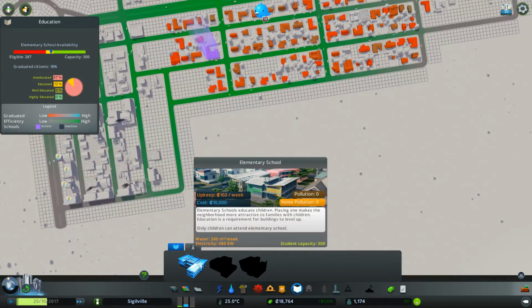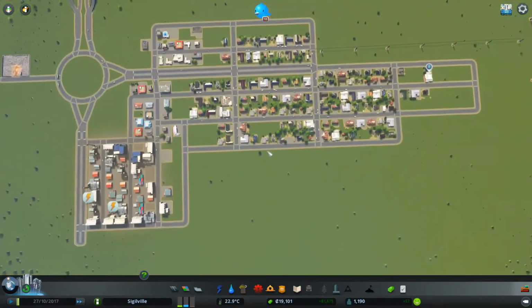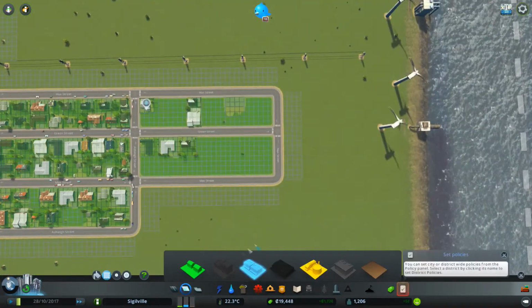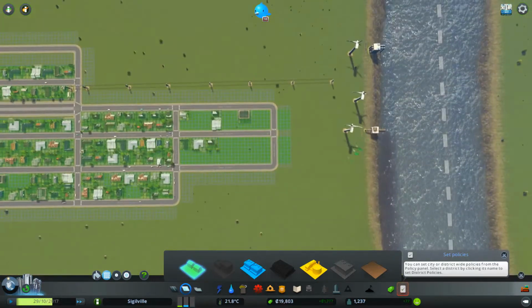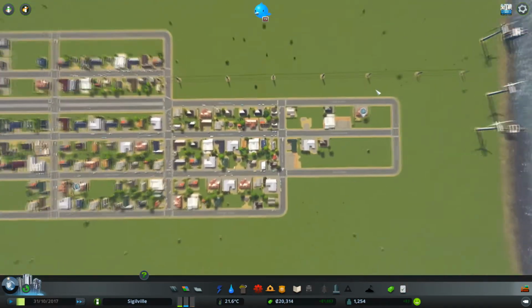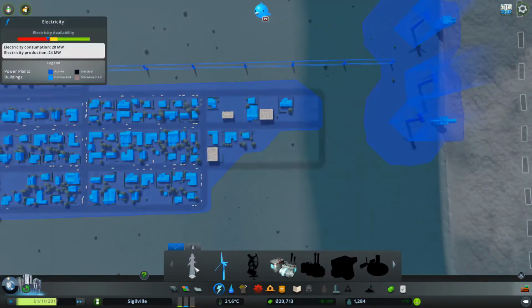We've still only got an elementary school, and we will need to get a police station in, because crime is a bit of a factor in this game now. I think what I'll do is put some residential there. I think this is as close as I want to get, because as I show you guys here, you've got pretty bad noise from this little area, so you don't really want people living any closer than that.